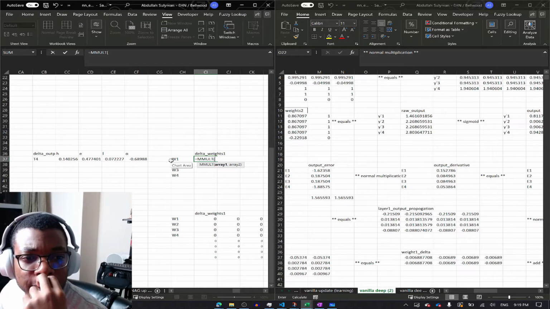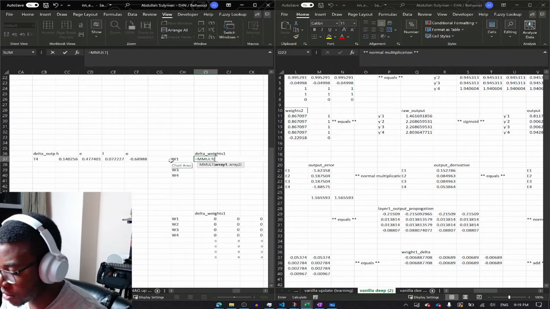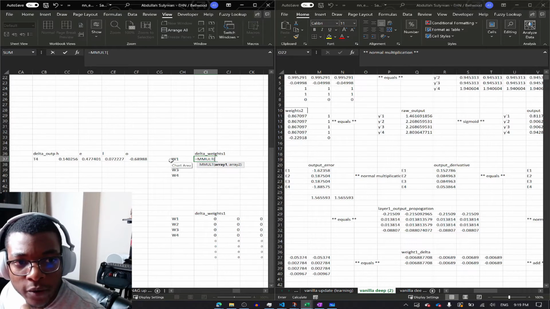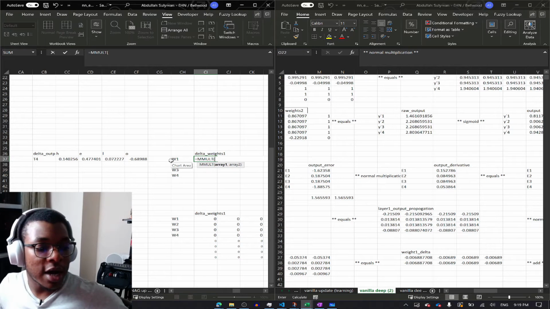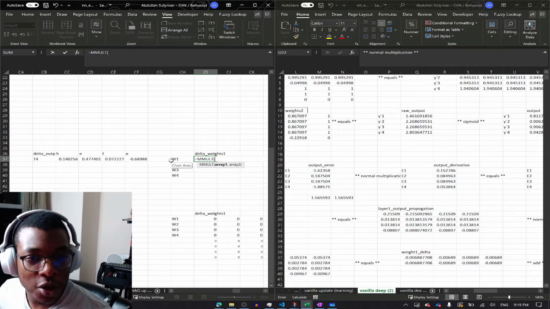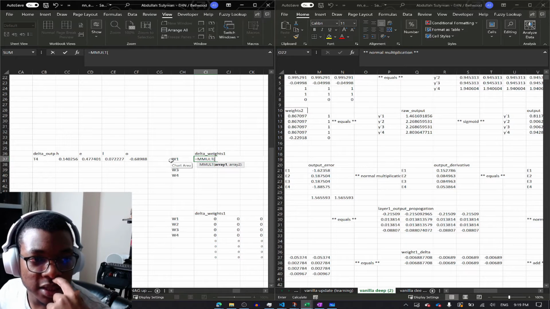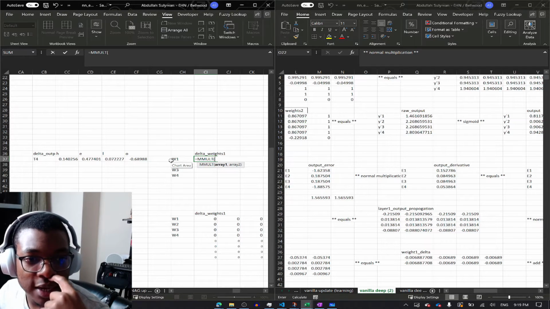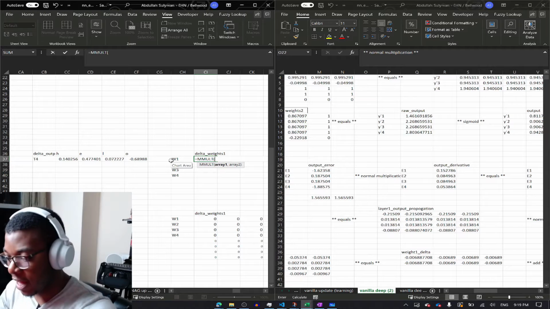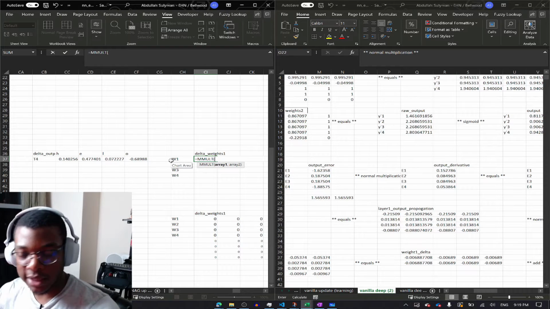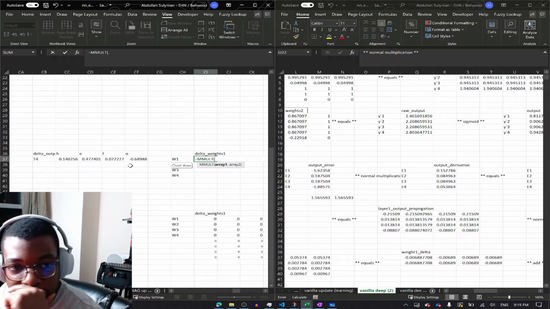One thing I do need to keep in mind is the way my Excel sheet is built out is a little different from reference. So I'm just referencing Karpathy's code in Python. I'll just post a link in the description below. I'm just referencing that, but the way I have my stuff built out is a little different from how he's built it out. So I just have to keep that in mind as well.